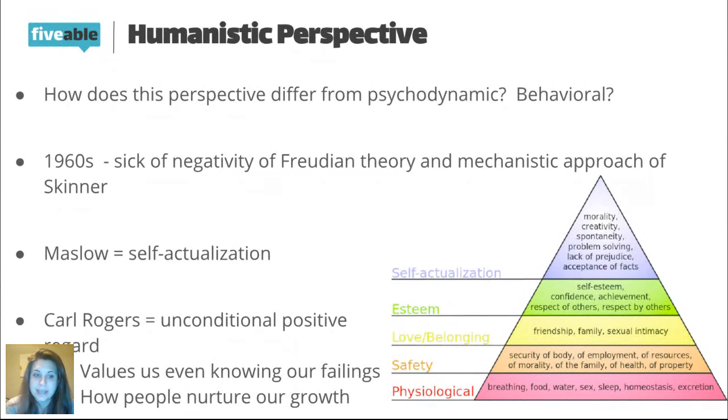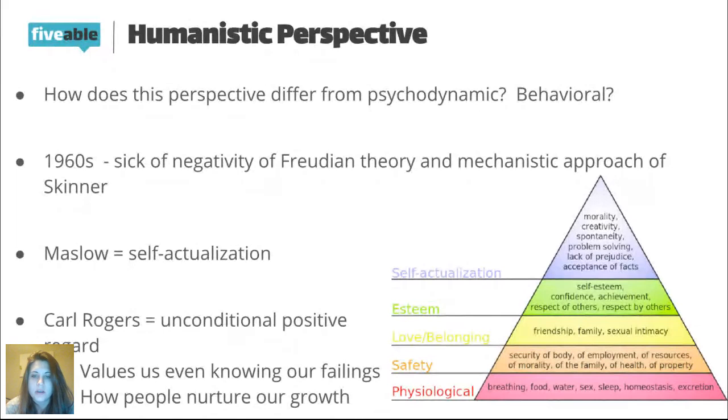Humanistic psychologists would say that a person develops and grows and thrives because we seek to move up this hierarchy of needs. Maslow, the first name on the list, believed in the idea of self-actualization, that all people are working through life trying to reach their fullest potential. You can see on this hierarchy that we start at the bottom with our most basic needs, right? We all need to breathe, we all need food, water, and sleep. If those basic needs are met, which they are because we're all alive, then we can move to the next level.